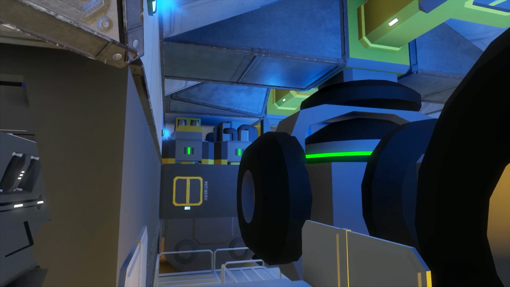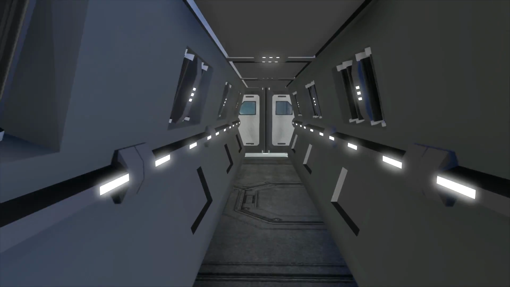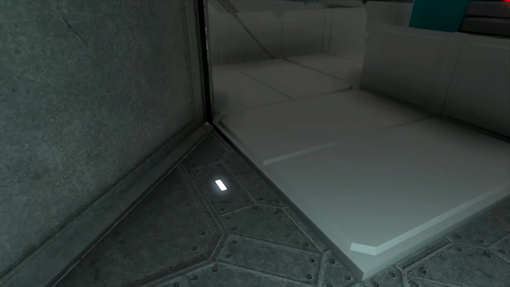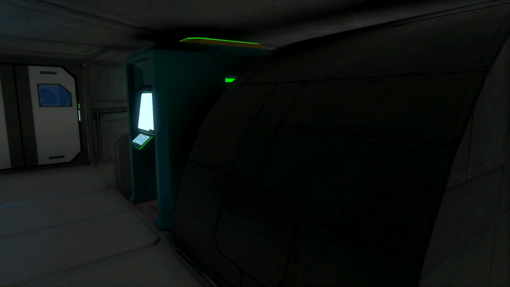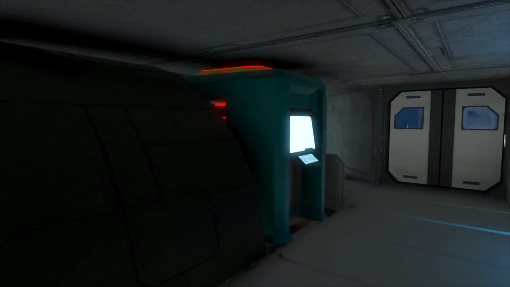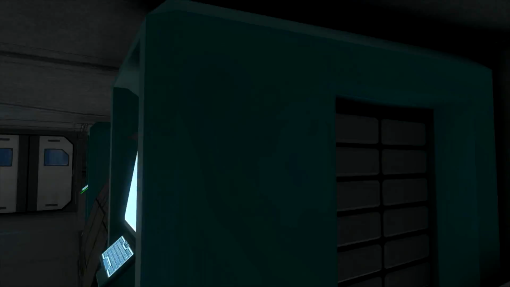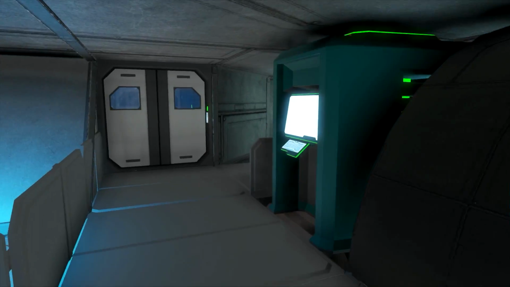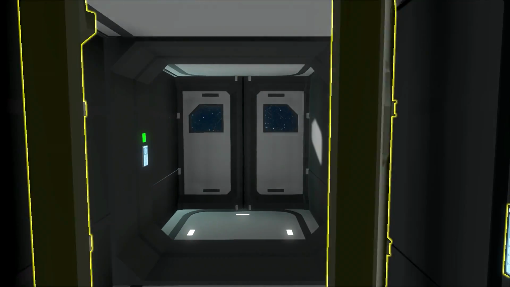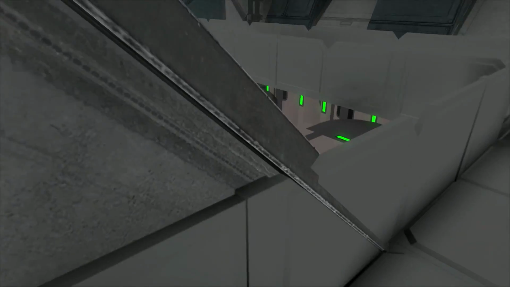I'm gonna continue on now, just walk through here, a long way. We reach a door and I'm gonna close the door myself. I don't know if it's gonna close by itself. So here we have just two servers. I think one of them is not correctly on because it's glowing red. I don't know. Gonna go now. I think on the side we can go out into space. Yes, I'm not gonna do that.